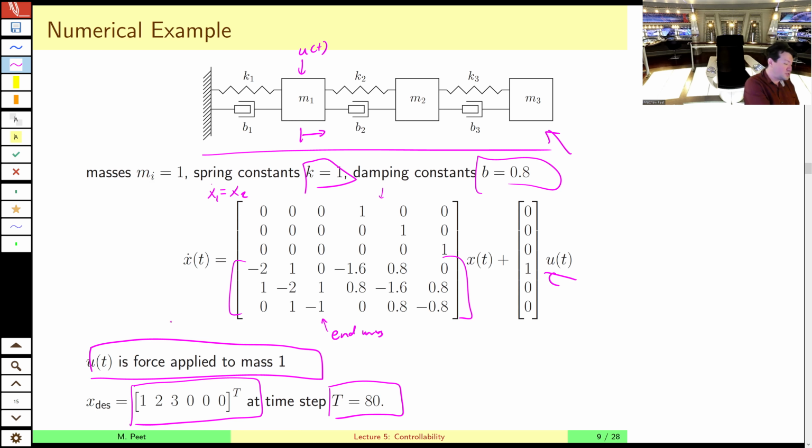Also, don't forget, these are our velocity states. So these are x of t, and these are x dot of t. Our velocities we want to be 0, and we want our actual states to be 1, 2, 3. So we want to get to where we're going and then not be moving when we get there. Of course, if you then let it go, it'll oscillate all around. But assuming you hold it there, you can keep it there. And we want to do that at exactly t equals 80 seconds. Well, how do we do that?